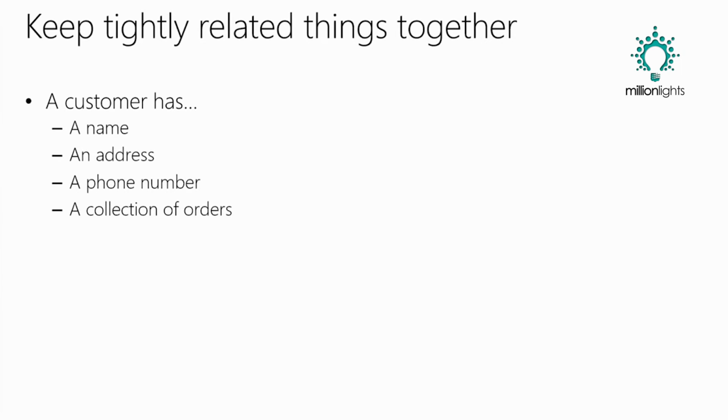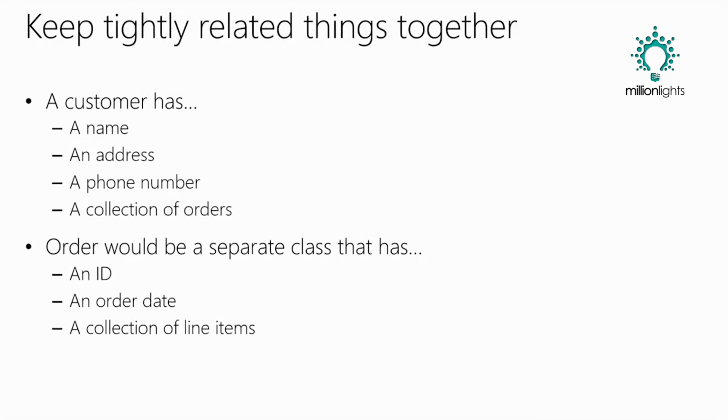And so you'll notice, for example, that a customer has a name, an address, a phone number, and a collection of orders. Now, let's stop right here and talk a little bit about an order, because what's an order going to contain? It's going to contain things like ship date and total price and order date. And I really don't want that on the customer, because now my customer isn't just a customer. It's a customer with orders. So what I should do instead is create an order class. And that order class is then going to have an ID, a date. But an order, of course, is going to have, like, I might order a book, a DVD, something.